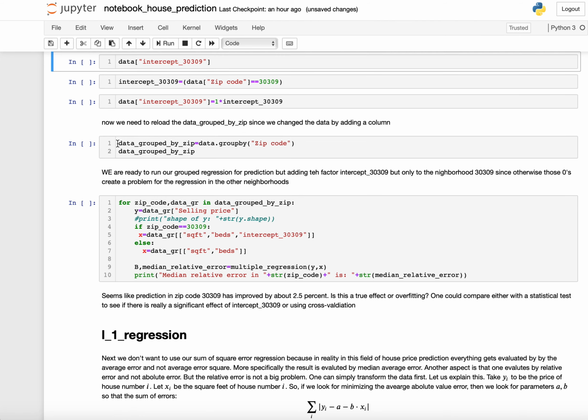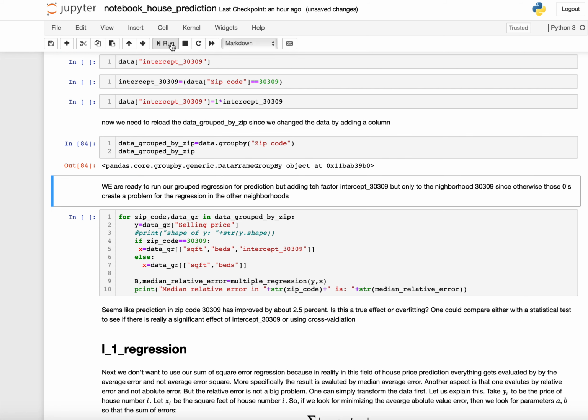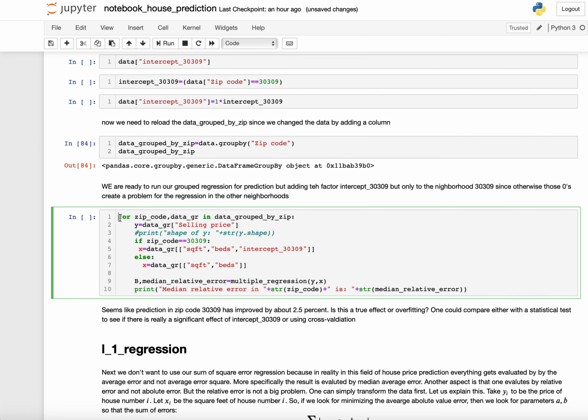Okay, and now I do my group by, and now we can see again. Why did I add an intercept in 3039? I saw the data, saw the picture, and it seemed pretty clear that in that neighborhood the regression line didn't go through 0. Now oftentimes in selling price prediction you have straight lines going through 0, because a house with size 0 should be worth 0, but not always.